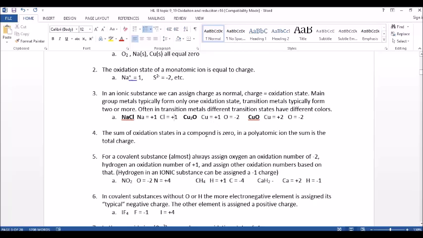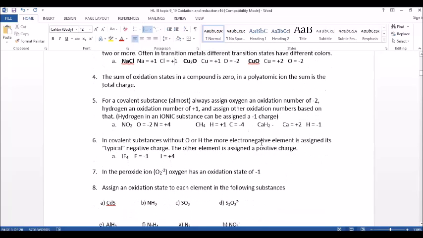All right, Cu2O. If we're asked to say the oxidation state of Cu and O here, oxygen's -2. Now Cu, we can't look that up on the periodic table, but we can deduce it. Since there are two Cu, each Cu must be +1 apiece. So the oxidation state of Cu in this compound is +1. In this compound, oxygen's -2. We can tell that by looking at the periodic table. Cu is +2 to balance out the charge. So we've already done stuff like that. We did that last year. We do that all the time.